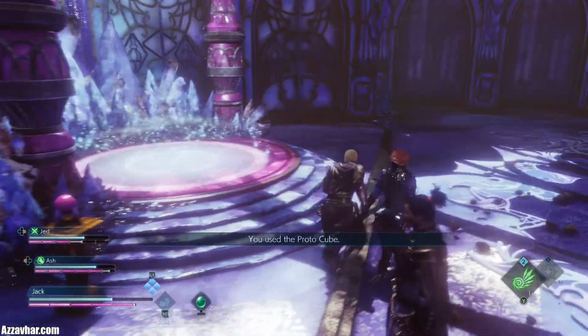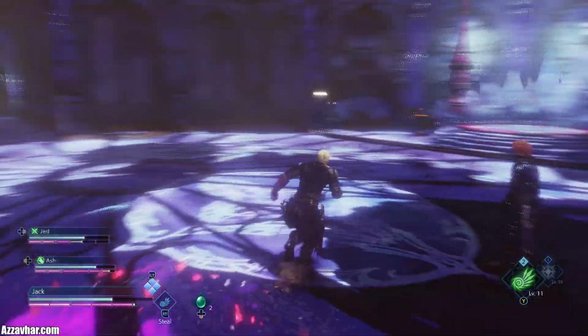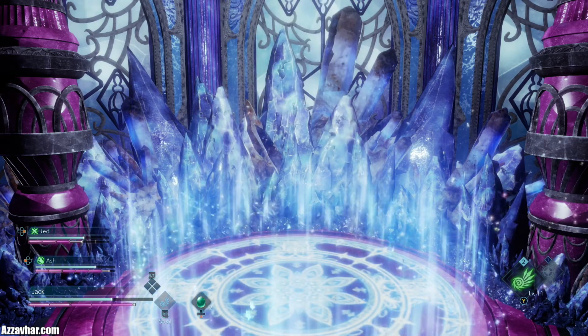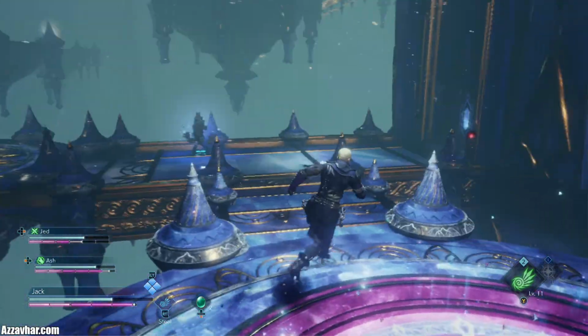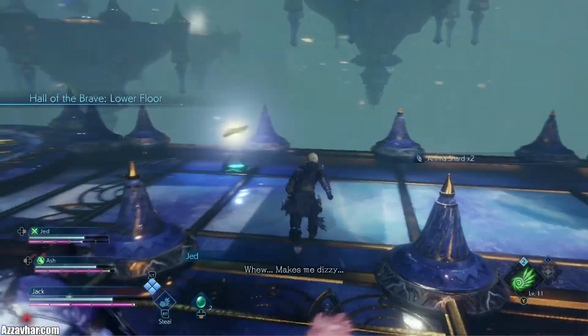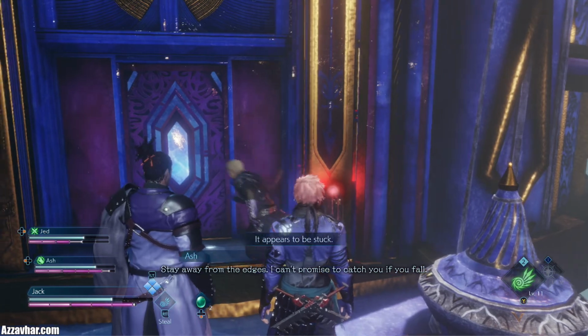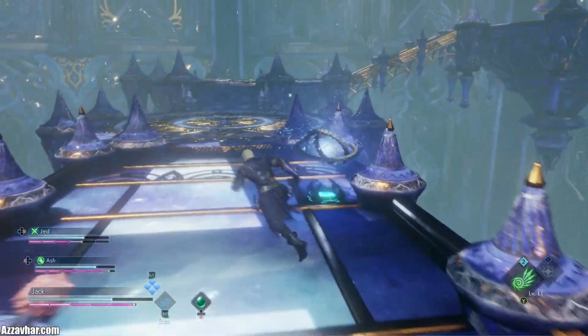So Proto Cube on there. I think that is everything so far. So let's head on up. And then I think this teleports us into this weird... yeah, so there's quite a lot of stuff popping off in this area. We can also activate this. Oh, that's the elevator up to the top actually, so leave that for now.